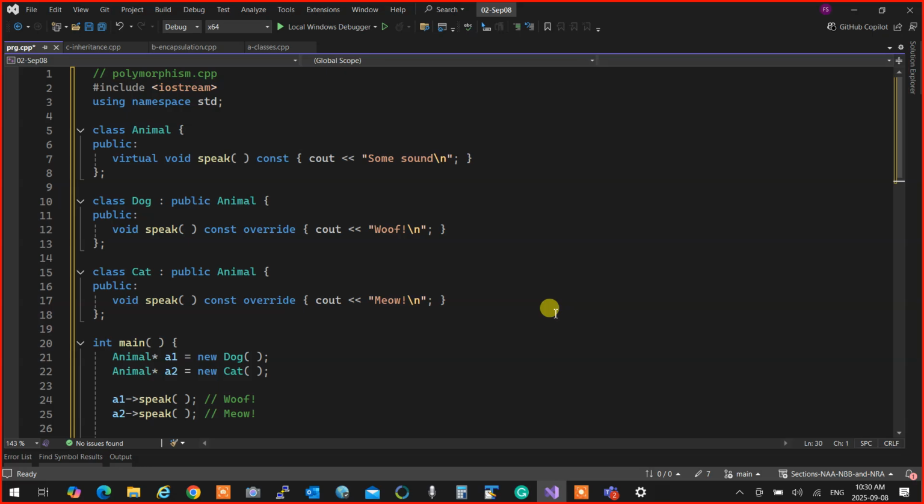And when I tell the second animal to speak, because it's a cat, it says meow. When you look at lines 24 and 25, there is absolutely no difference between the two calls. The two functions are identical, but one says woof, the other says meow. Therefore, true, the same function doing different things. Capisce? Are we good? All right.